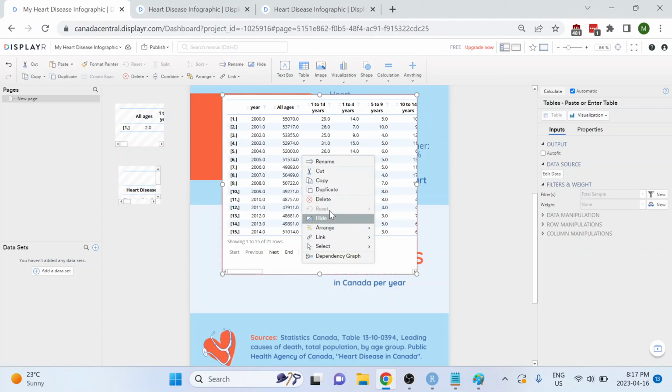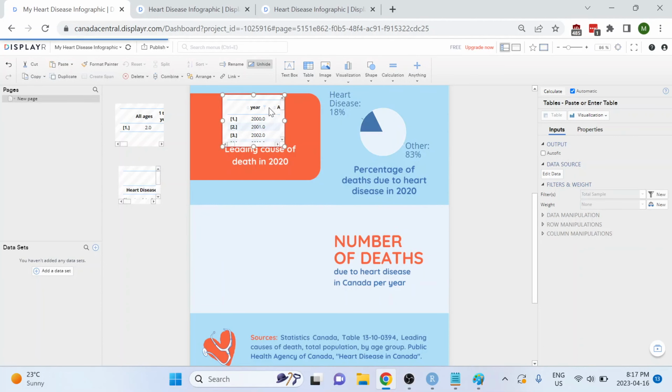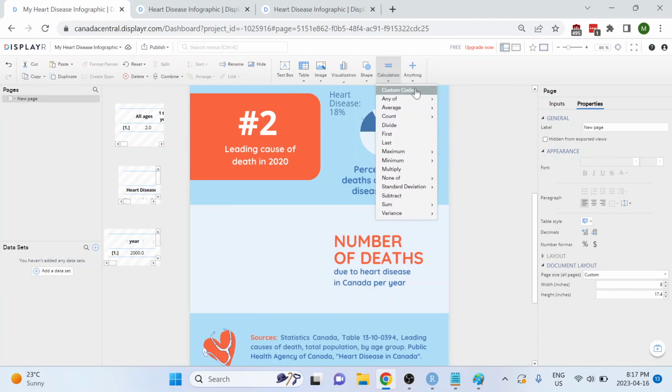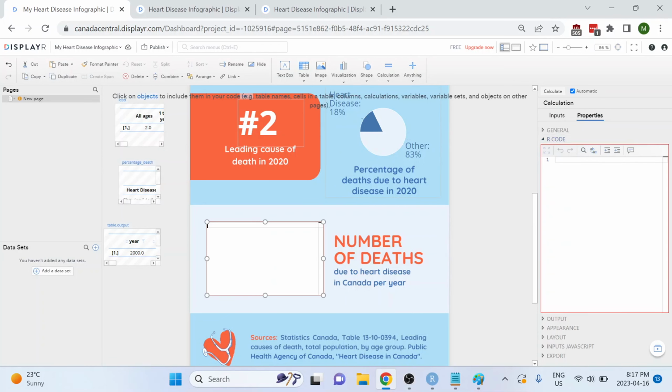Right click the table to hide it, make it smaller, and then drag the table out of the way. We'll add a custom code element to this part of the infographic, and then under the R code, again I'm going to copy and paste what it looks like and then talk about what each part of it does.